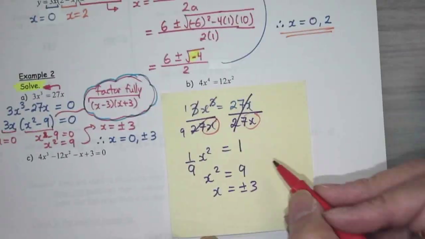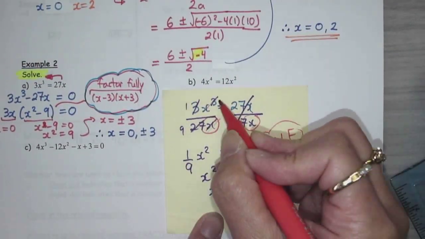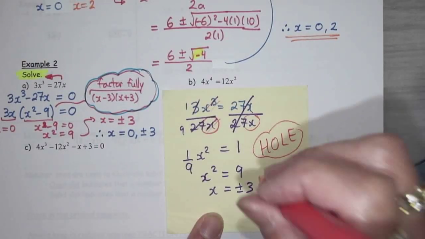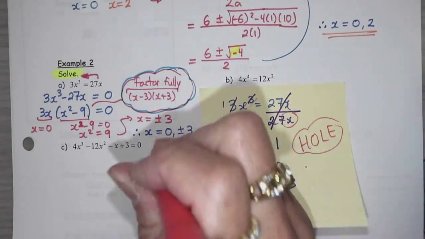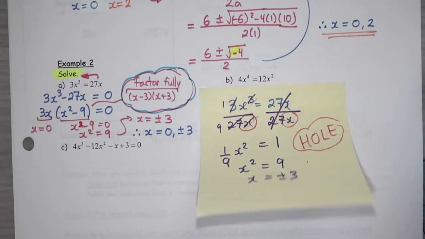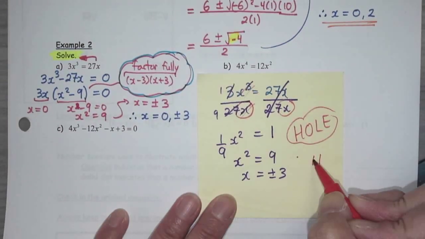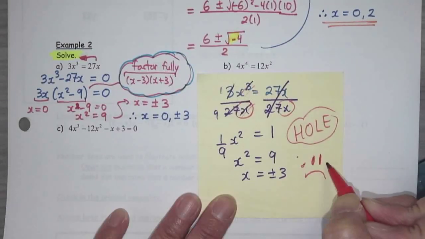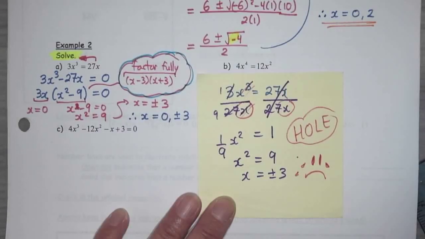Canceling this out means you created a hole. Bump, bump, remember? When you cross off top and bottom, it's a hole. You poked a hole in my answer and you popped out 0. You went, meh, gone, no 0. You created a rational expression, so this makes me sad, cry. If you want to make me cry, do that.